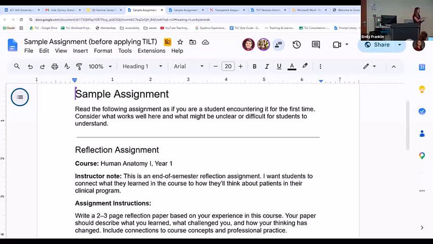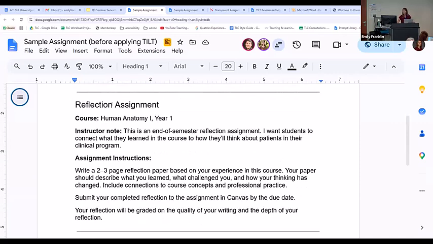If you're in the room here, you do have some papers on your table. One of them says TILT revision activity, and there is the sample assignment in the middle of that page if you want to check it out there, or feel free to follow along up here. If you're on Zoom, it should have been in the chat. But we'll take a look at this sample assignment and consider what works well here and what might be unclear or difficult for students to understand.